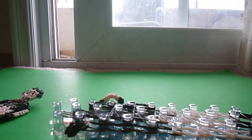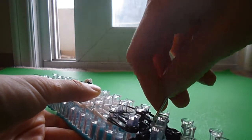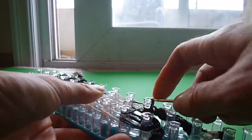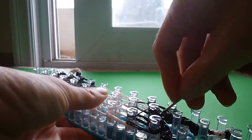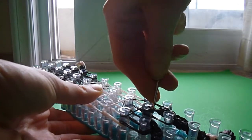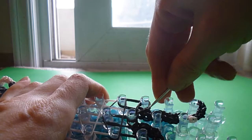So we're ready to loom the body. We're going to come down to the 4th peg from the bottom in the middle, and what you'll need to do is get underneath your holding band and just watch that it stays on. You might want to put your finger on top of it. Get your 2 top bands. I'm actually going to bring them down under the next peg for the moment until I can see them and catch them, and then I can take them off because I don't want to stretch them too much, and we'll bring those to the right side.